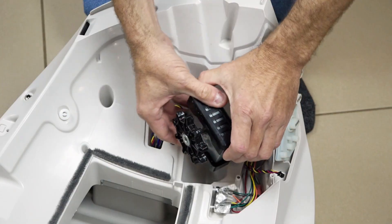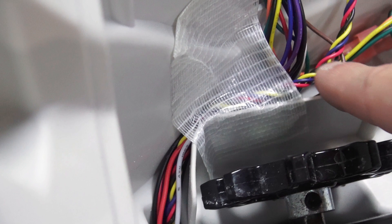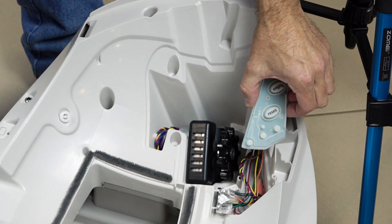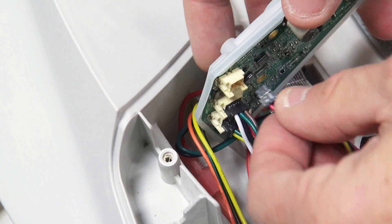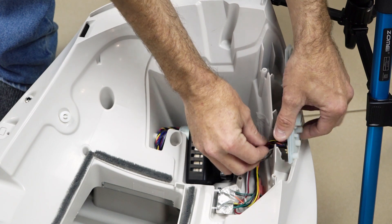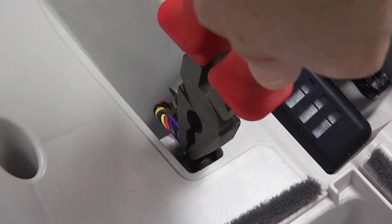When you're placing the motor back into the motor well, make sure all the wires are going underneath the motor. Now plug in the four-pin black plug into the back of the main circuit board, lining up the groove on the black plug with the channel on the cream socket. Then replace the little black tab that holds the wires in place, having the high part of the black tab away from the edge.